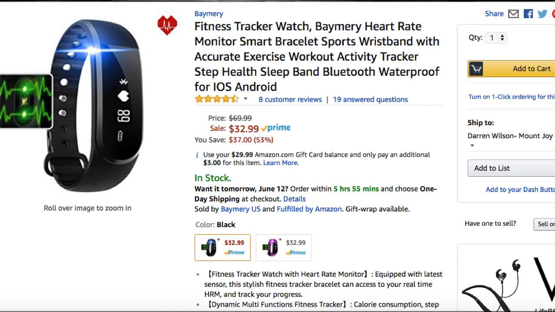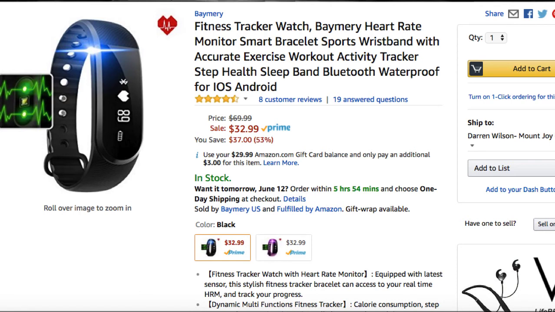Call alerts. Alarm alerts, SNS alerts, you can control your camera from it. And one I love is the wrist sense, where you flick your wrist to turn it on. You can turn that off. I hate it. I can't stand watching my bracelet come on every 5 seconds because I'm moving. Anti-loss alerts, find my phone alerts, SNS alerts, music control, love it.